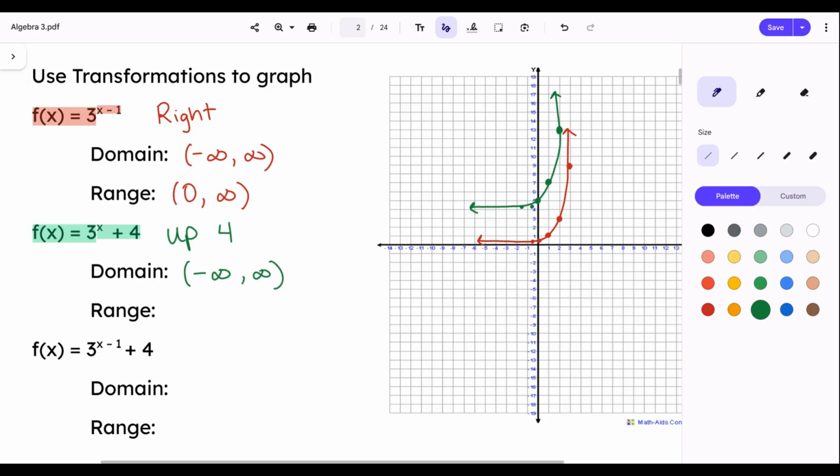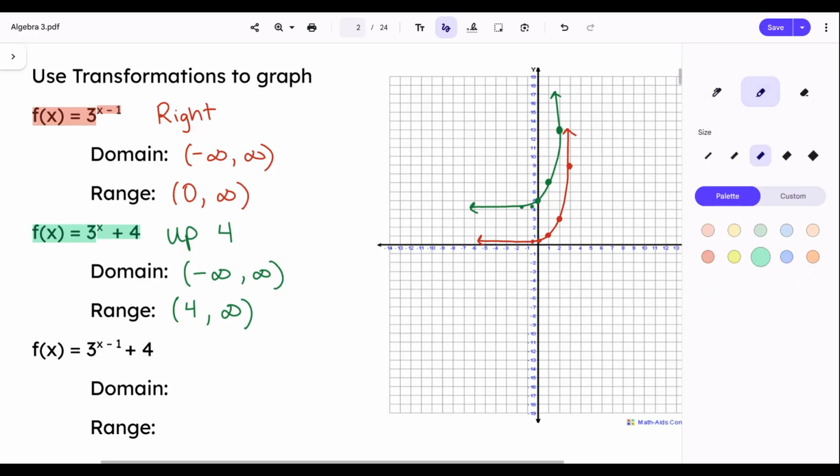Okay, now my range is going to change slightly here. Because it moved up 4, it's going to move that asymptote up 4 as well. So originally the asymptote was at y = 0, okay? But now that it moved up 4, it's going to never equal 4. Like you're going to get numbers that are really, really close to 4, but it's never going to be actually 4. So for my range, I have to reflect that and say (4, infinity) is my new y values. Those are my new restrictions here.